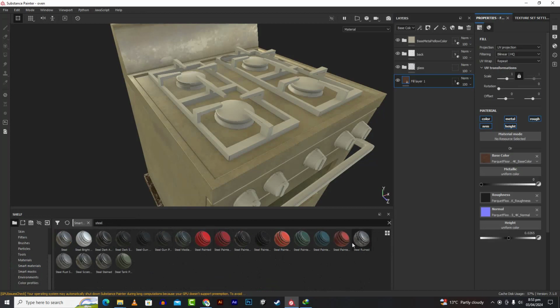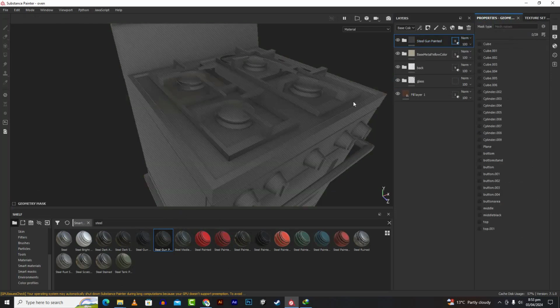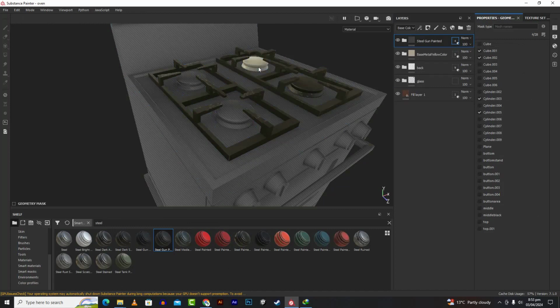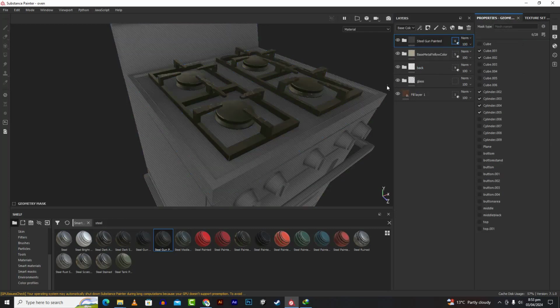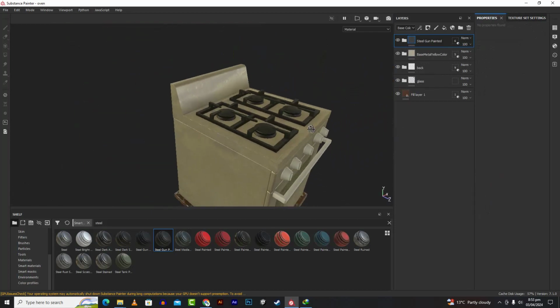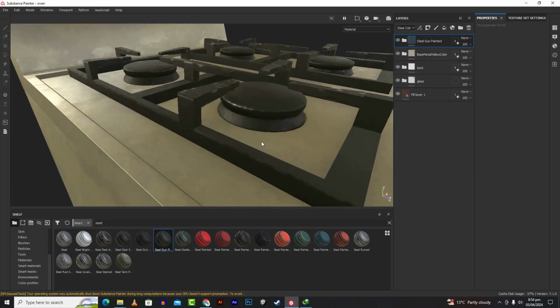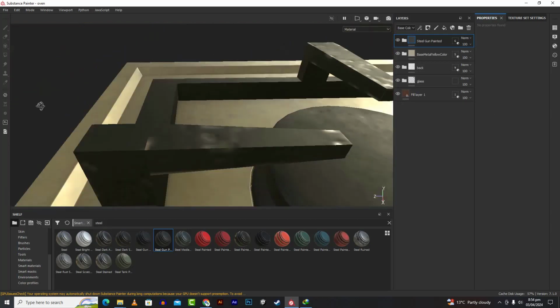Here you will see a lot of steel materials, and we can use any. So I think this one will look good, and we will just right click, exclude all except these parts. Okay, so nice. This one as well. So nice. Now we have a nice steel gun painted as well, and it has the effects as well. Okay, definitely you can add more variations, but you can see it has already some effects which we want.